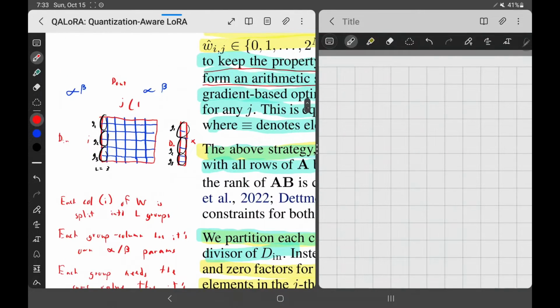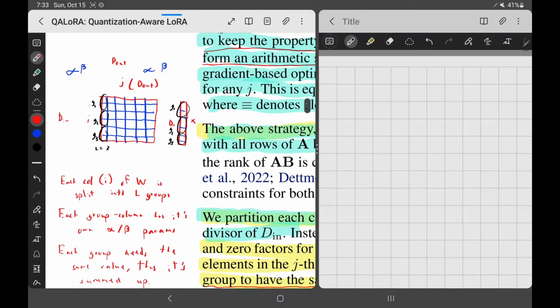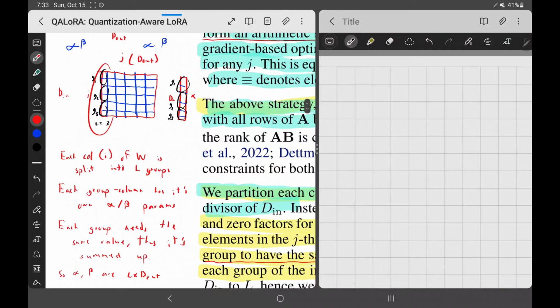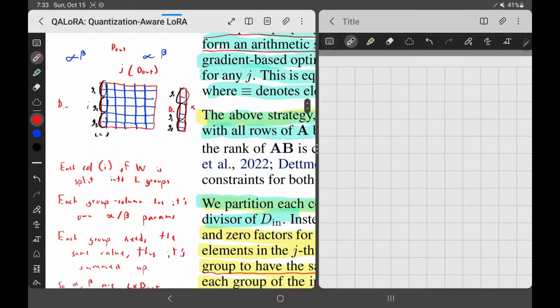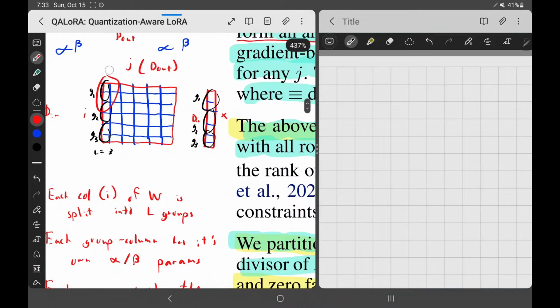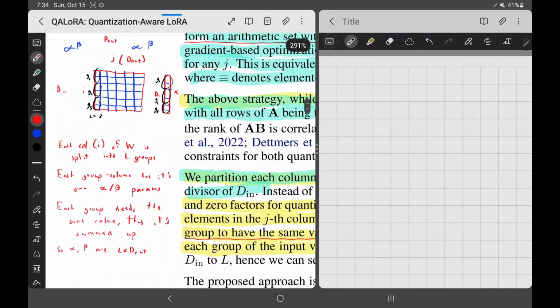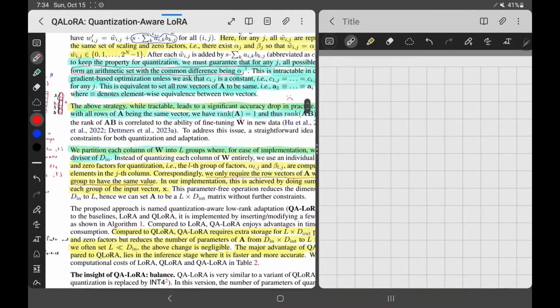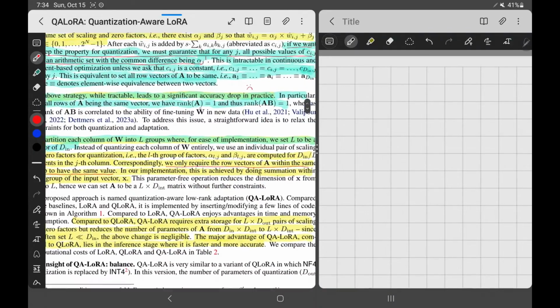D out is J. So this is D out, our output dimensionality, and this is D in, and you split D in by L. So we have three groups, and that's how many alphas and betas we're going to have. Instead of going to any of the extreme cases, we have an intermediate case, and in this case, we have an alpha and beta for every two values, as I'm showing right here. They pick different L's and experiment with that, but the higher your L, the more groups you have, the better your unquantization will do. The lower it is, the worse your unquantization will do. So that's the idea they have here.